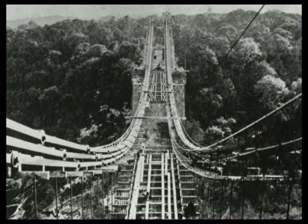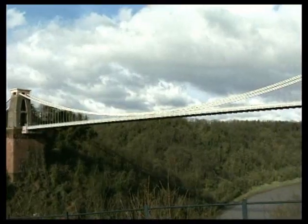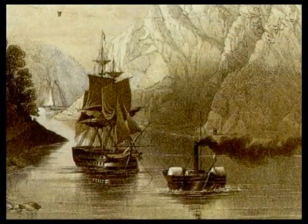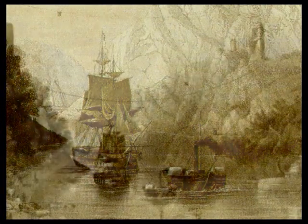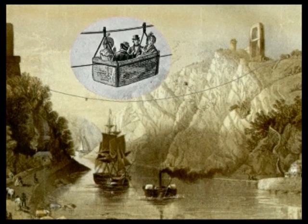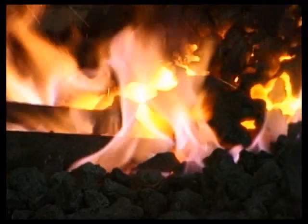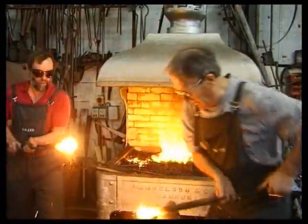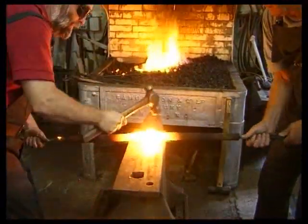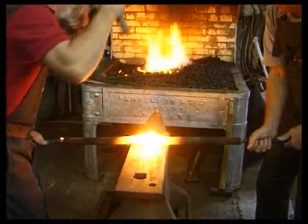In Bristol in 1831, Brunel won the competition to bridge the Clifton Gorge with his suspension chain design. A clear span of 214 metres, 75 metres above the River Avon. A cable was first slung across the gorge to carry men and materials, and when a lack of funds delayed construction, people paid to cross the adventurous way. The cable was simply a 45mm diameter bar of wrought iron made from short lengths, fire welded together.